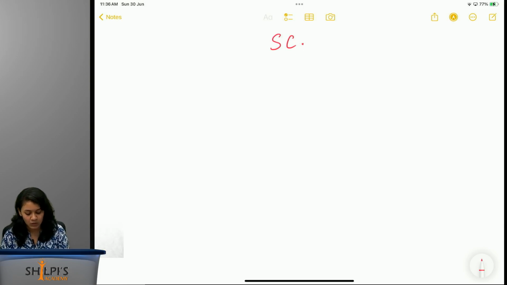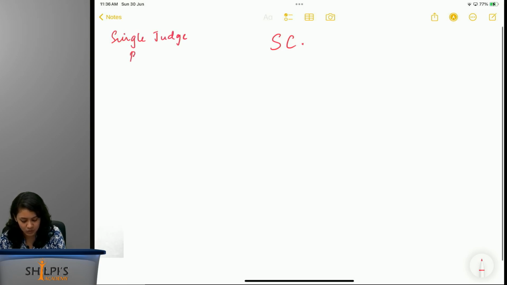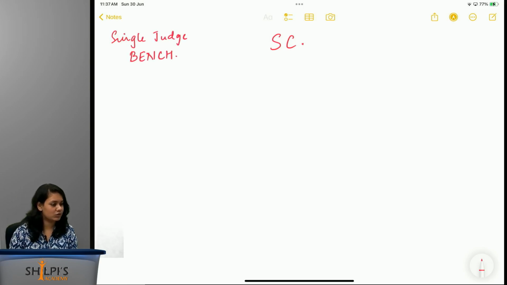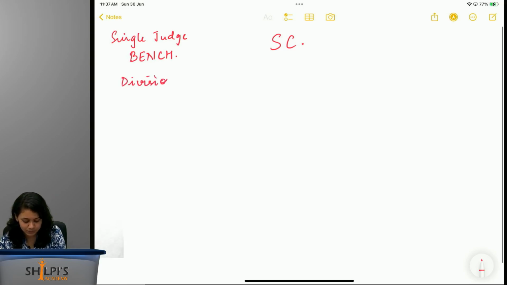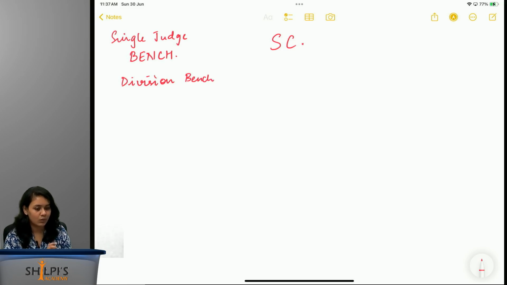In the Supreme Court, we have something known as a single judge bench. The word I'm using is bench. What is a bench? No. Ordinary English meaning. Bench. Desk or somewhere to sit on, that is exactly what it means. How many judges are sitting on that bench? That's all it actually means. So if we have only one judge sitting, we call it a single judge bench. But when two judges are sitting, we call it a division bench. Then we can also have three, so we'll call that a three judge bench.